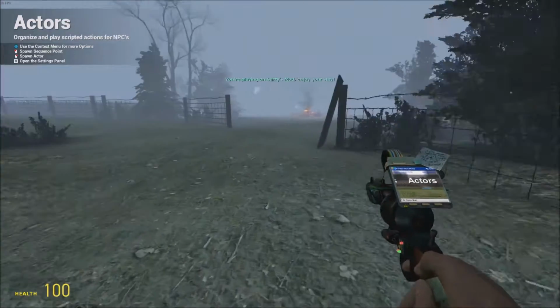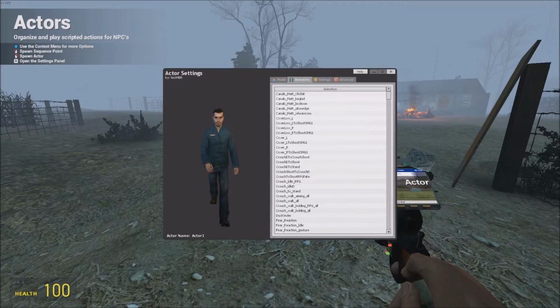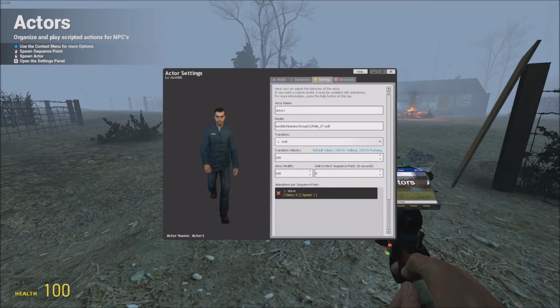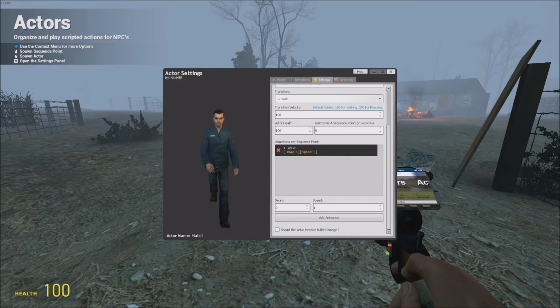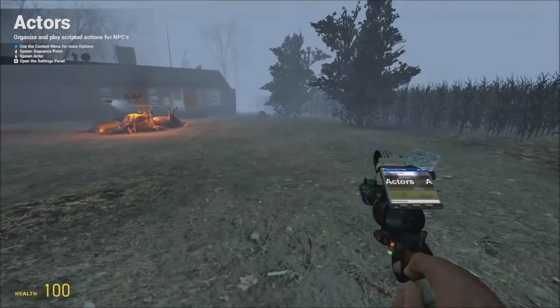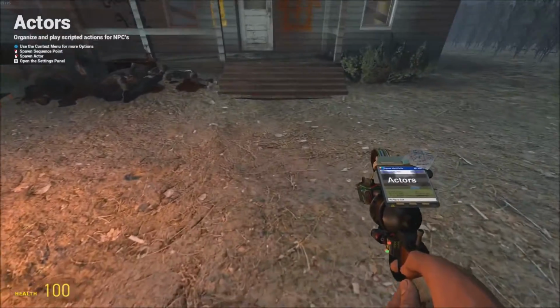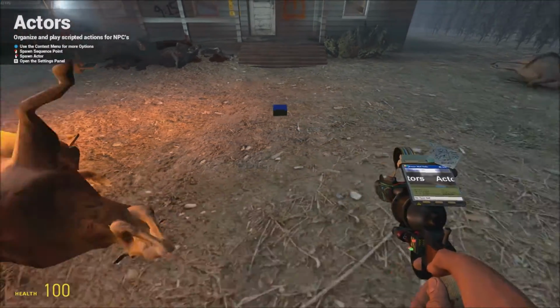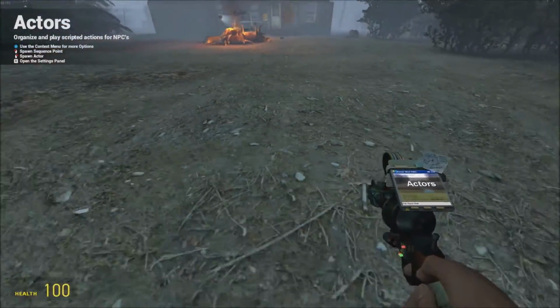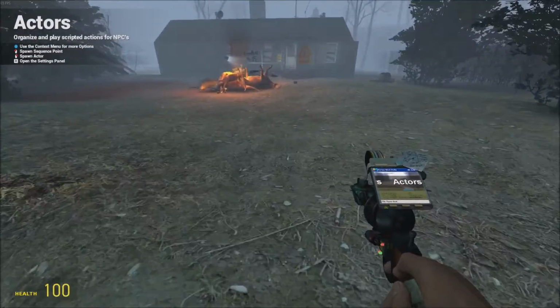Okay, so now we've selected our actor. I may have just reset everything though, so that may have been an issue. No, okay, so we're still good. So this actor is called actor 1, but we want him to just be called male 1. I thought I changed that, but apparently not. So we begin to set our sequence points, and we just do that by left clicking. So say we wanted him to start here, and then sequence points can be placed as far apart as you need, and it will just slowly walk between them.